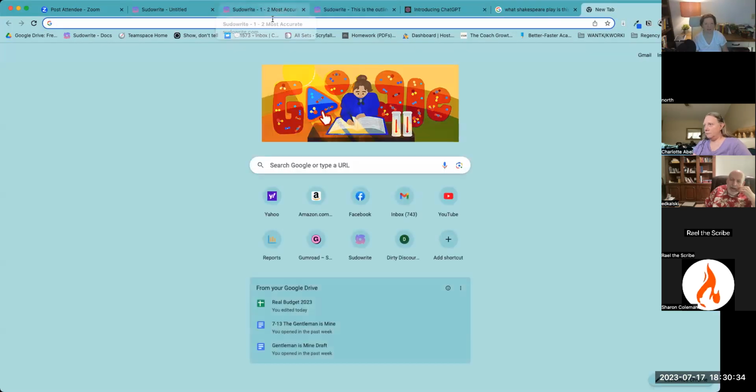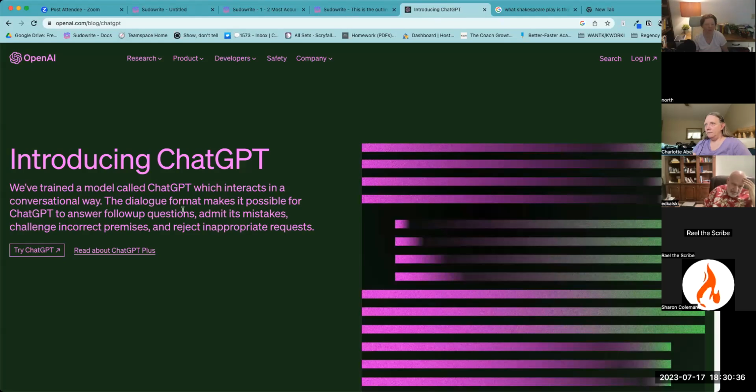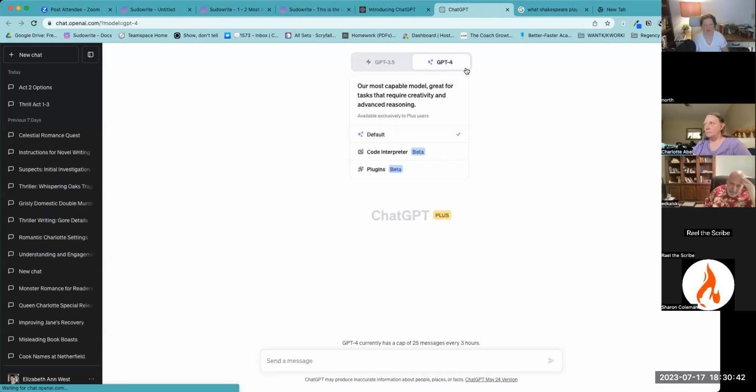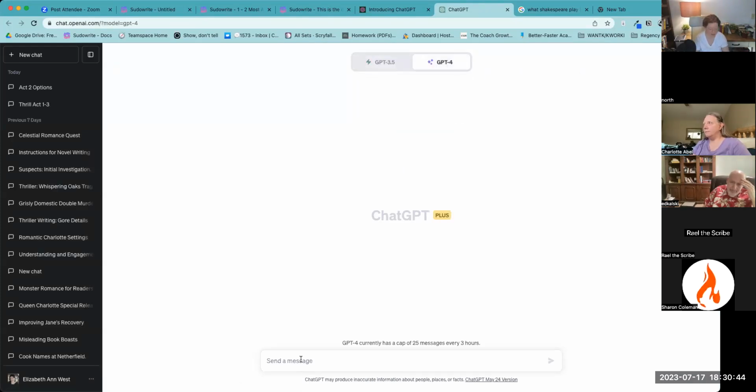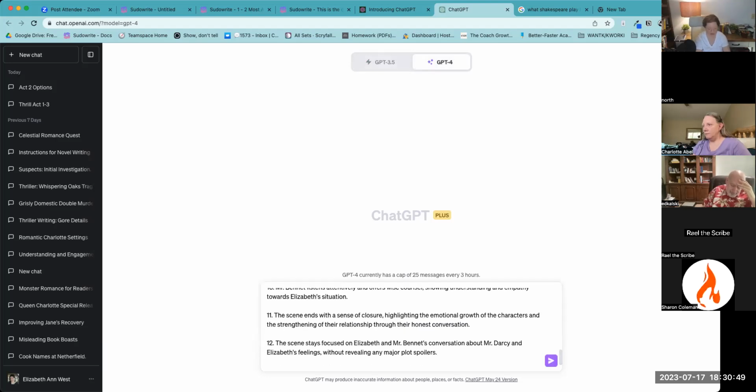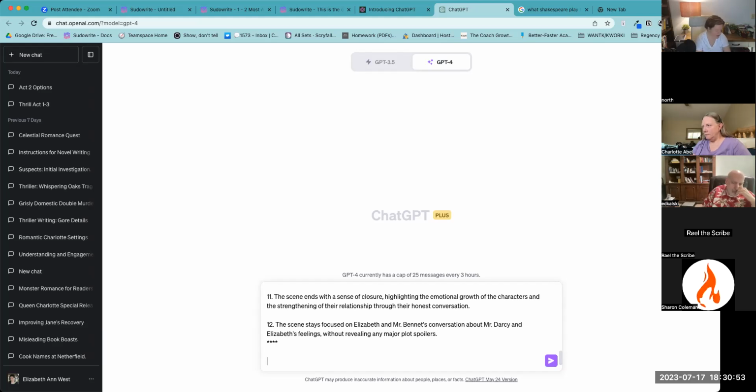So in ChatGPT, what you can do, where is my ChatGPT? It's over here. I'm going to use 4 for this. Read this. And I put my dinkus in, and I'm going to say, please rewrite each step with more instructions for the AI to write the scene.